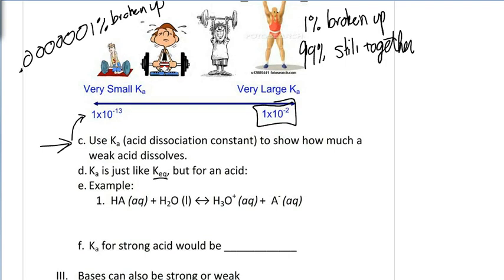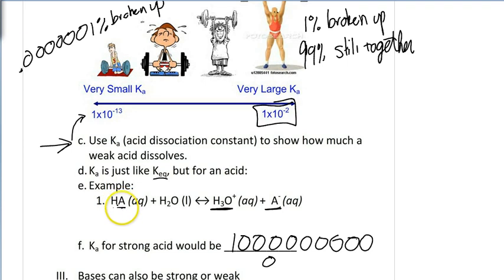Now, if it was a strong acid, that means all of the HA would break up. So it would all be H3O plus and A minus. So the Ka would be a really, really big number. Imagine the biggest number you can picture. It would be 100 over basically 0 because none of it would be left undissolved. Oh, let me back up a second. We probably should have written the Ka equation for this. Ka would be products, so H3O plus times A minus, over reactants, which would be HA.